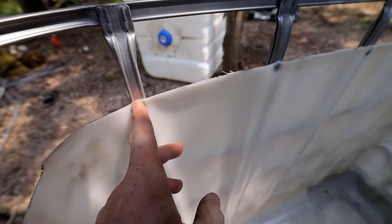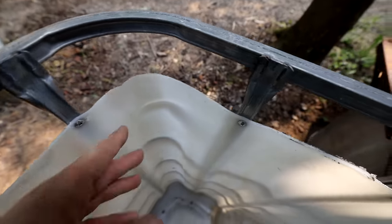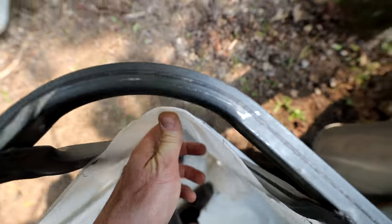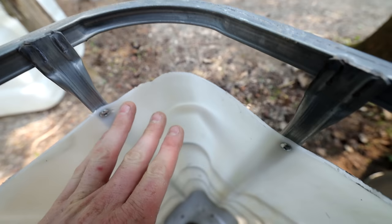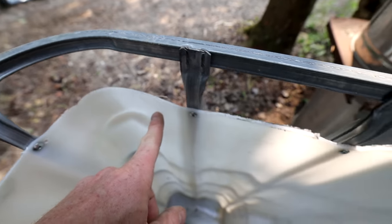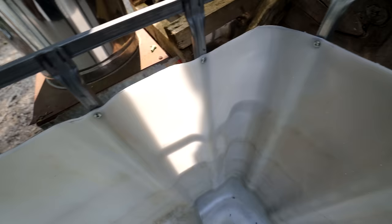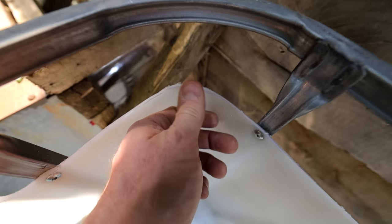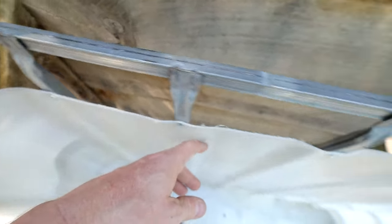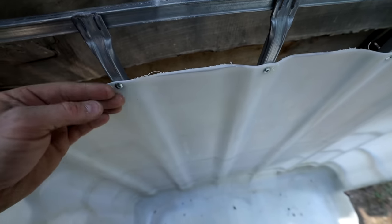We screwed the bottom tote to the rail, then took a heat gun and stretched the plastic out so it sits on the outside. The next clamshell we put on the IBC tote will sit inside this stretched section so we don't have water leaking on the outside. We needed to stretch it as far out as we could all the way around. As you can see it sits out past the edge, so the other tote should just slide right in and give us a nice lap joint.